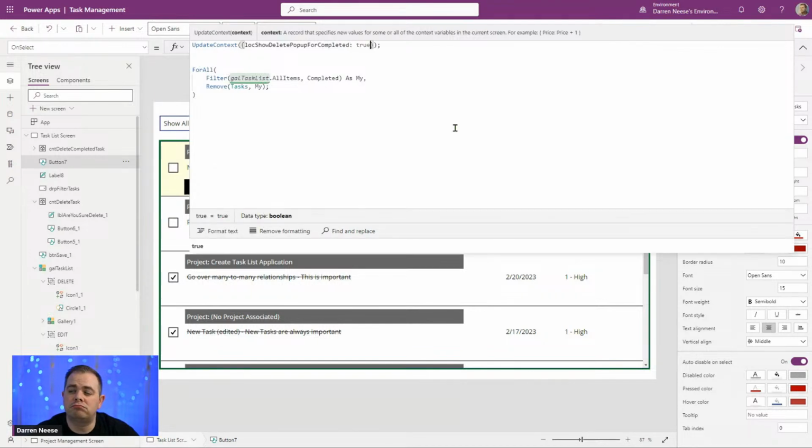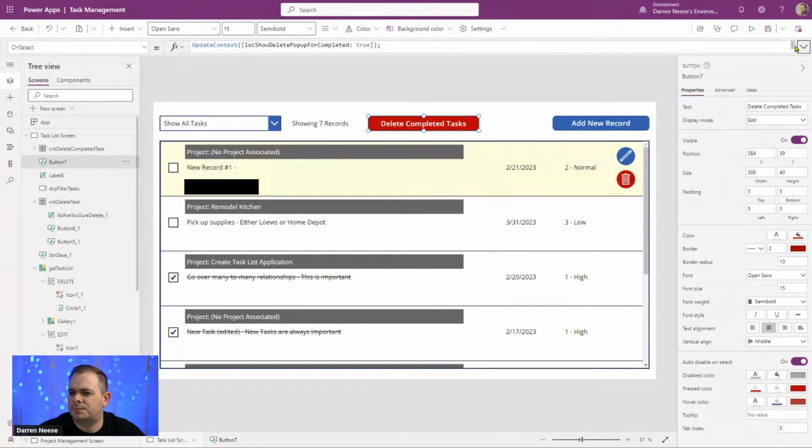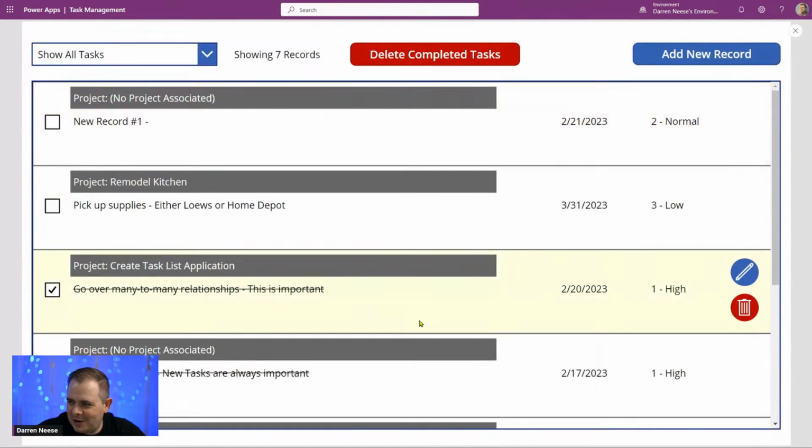That's a true. Okay, all right. And then we're going to need this for all in a moment. Well, I want to comment it out because I don't want to accidentally do it. Okay. And I almost don't want to delete a bunch of data in here that were actually sort of good examples of tasks.